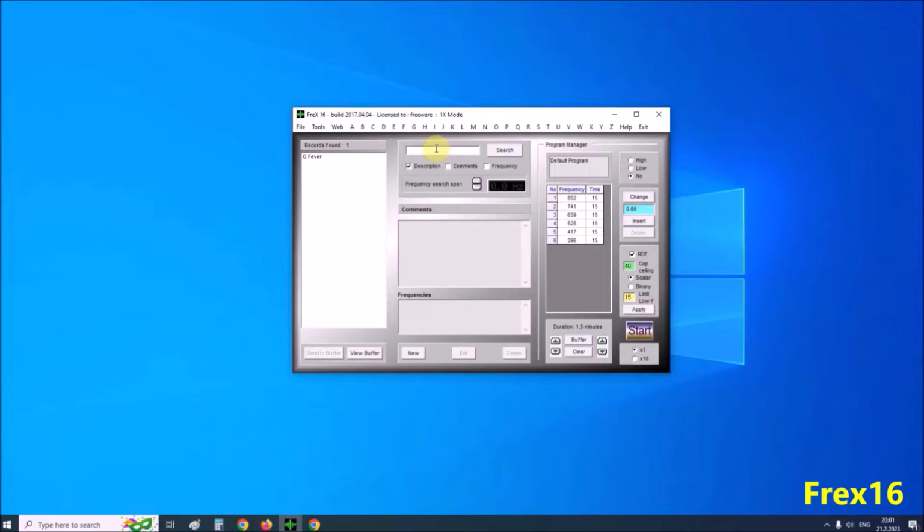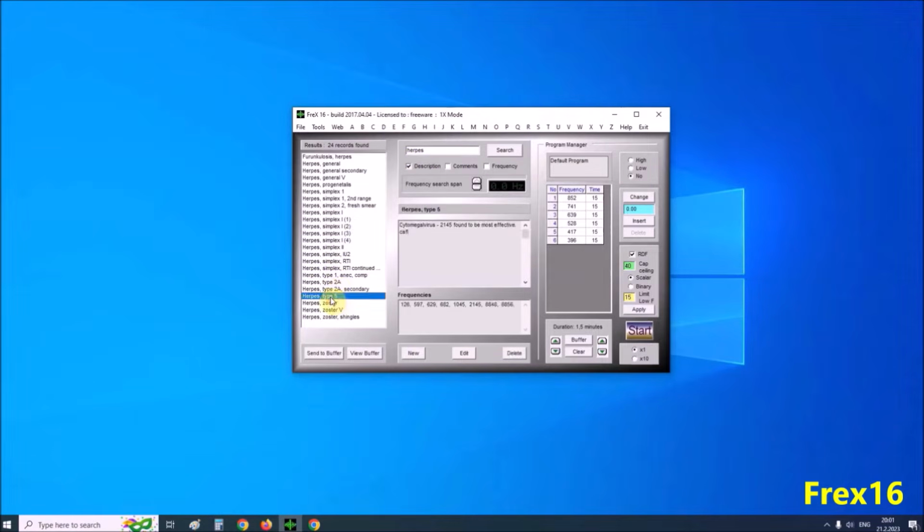For example, let's look for Rife frequencies for the treatment of herpes simplex type 5. We need to type herpes in this. So this is herpes simplex type 5. These are the given frequencies.